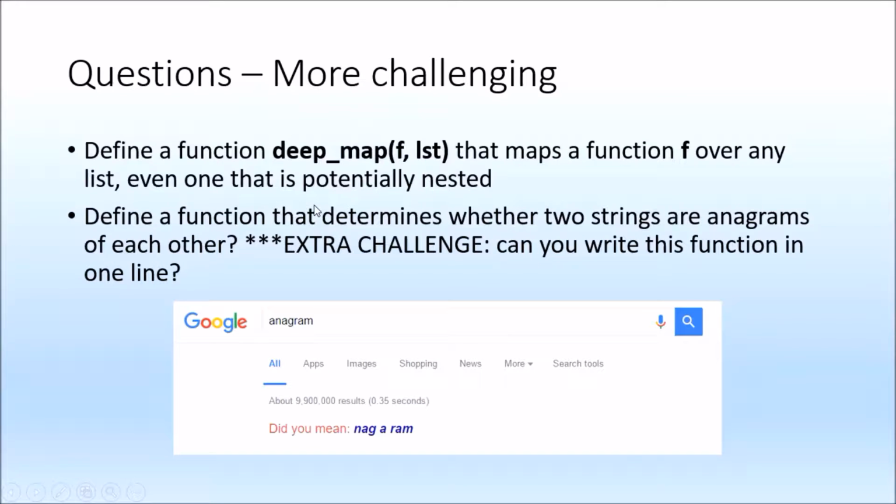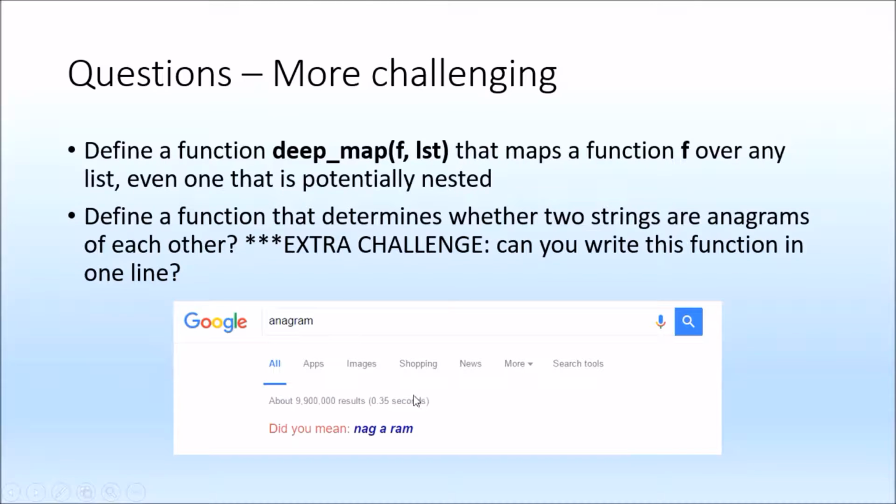We want to define a function that determines whether two strings are anagrams of each other. Well, what's an anagram? Well, Google knows. If you type in anagram, you're going to get, did you mean Nagaram? And Nagaram actually happens to be an anagram of anagram, which is, I think, quite ironic.